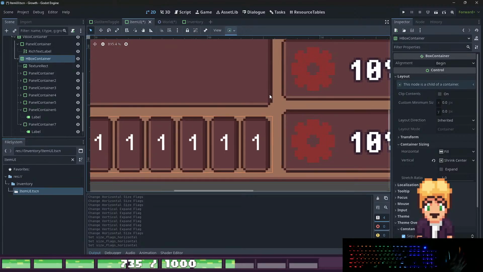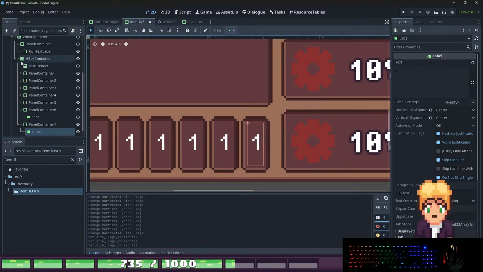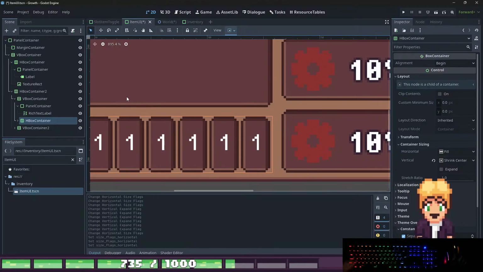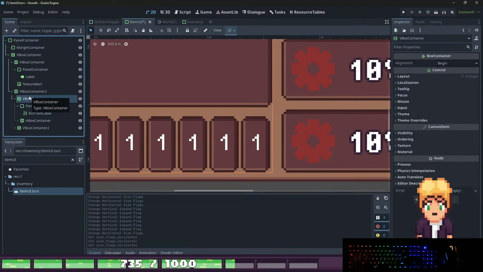But it's still not matching with this one. Why is the alignment not like it's supposed to be?